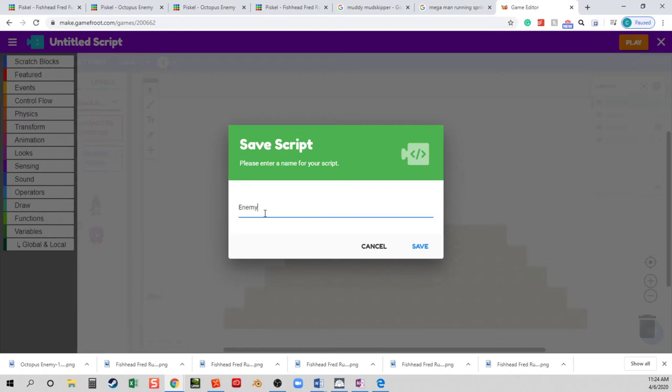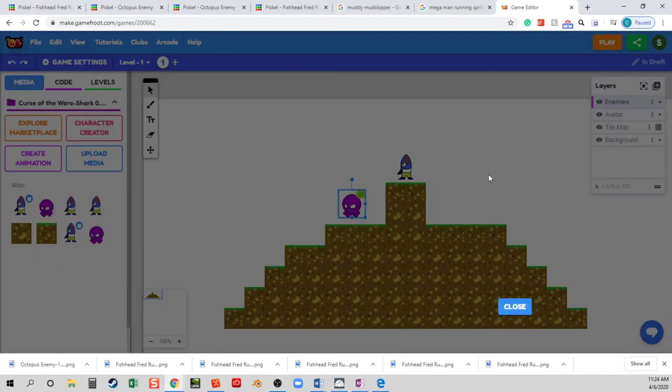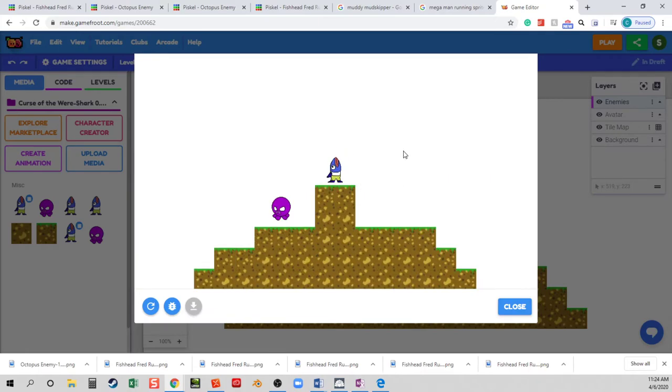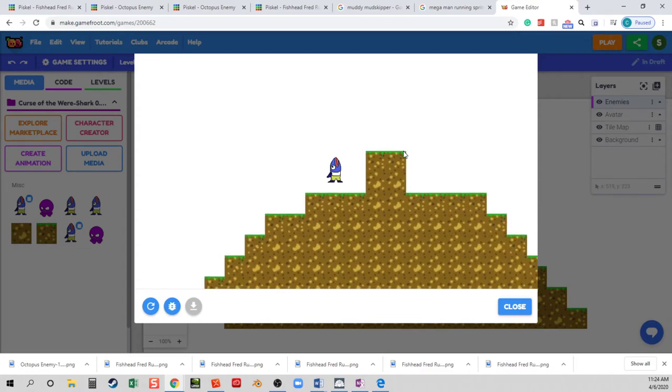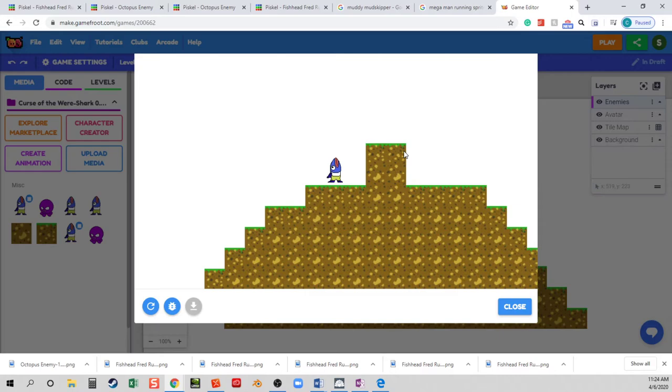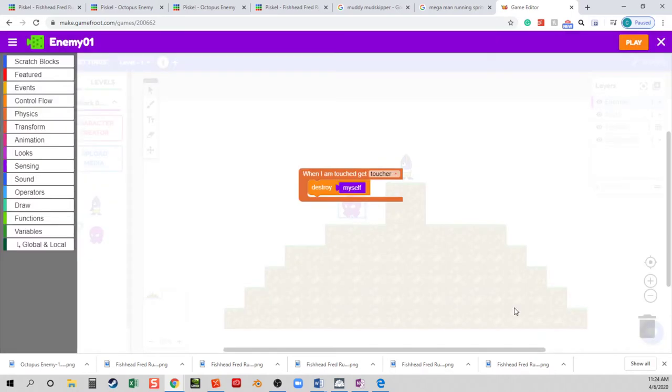Call the script enemy 01. Oops. And so, if I touch it, jump on it, it's gone. Enemy is dead. But we need to get way more complicated and make it so it detects that the character is touching it from the top. It knows it's the player. And also, we'll want to have the enemy hurt that player too if they run into it. But we're going to go into that in the next lesson. That's pretty advanced code there.